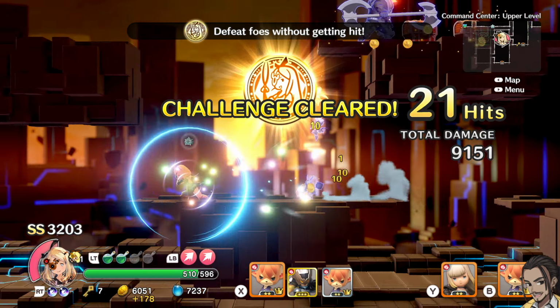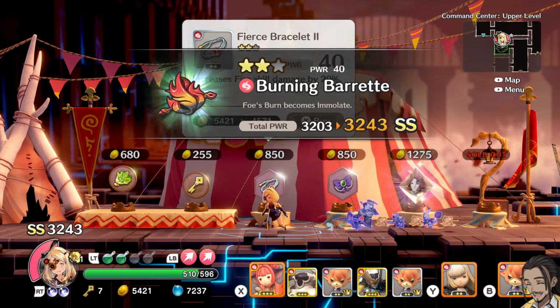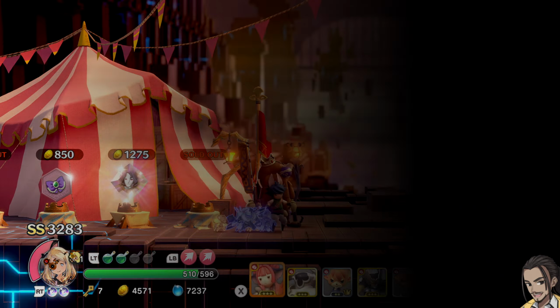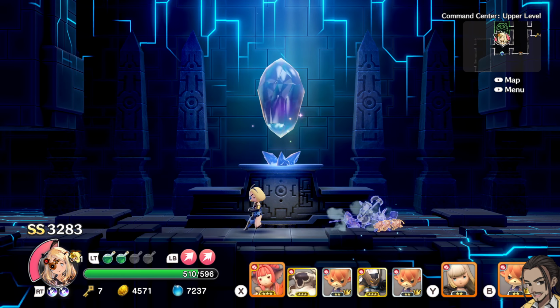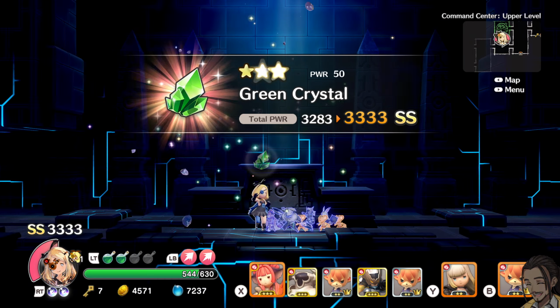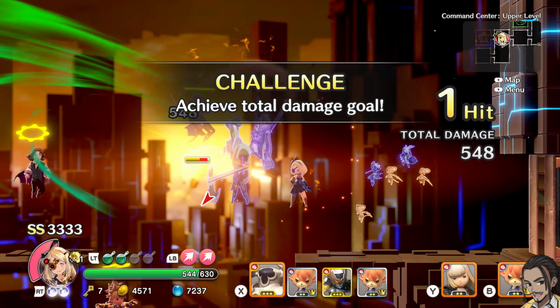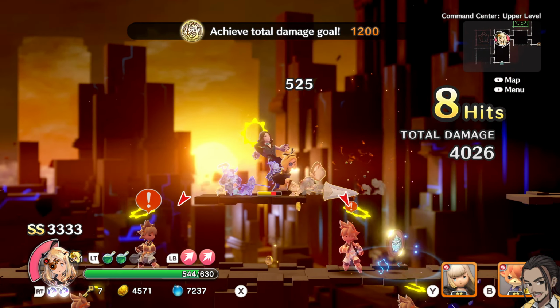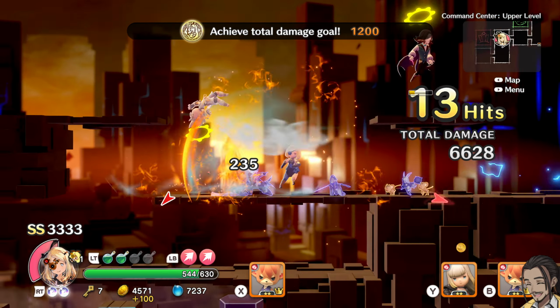Alright. Just kind of walked through and melted this room. And see what else we got. Burn becomes immolate. We'll take it. Fire skill damage up. Didn't mean to take it, but we did. Ooh, crystal. Hit count. We'll take that. The crystals aren't like be-all end-all kind of things, but it will make a difference. Eventually, you'll really start to feel it.